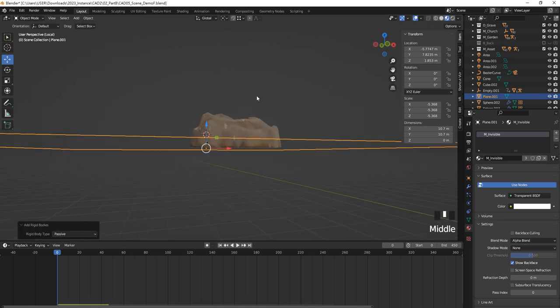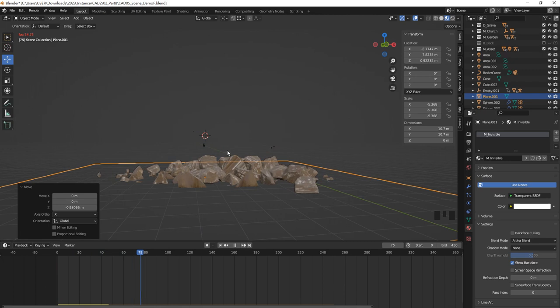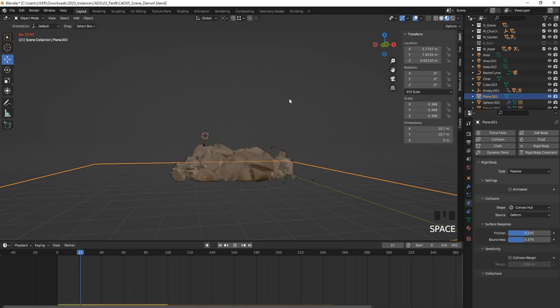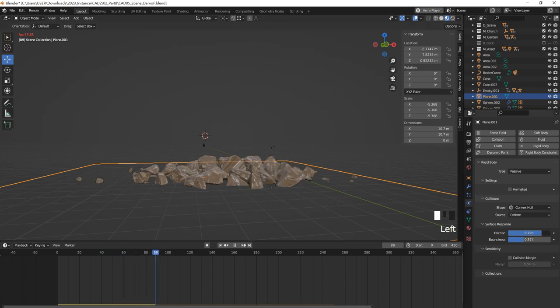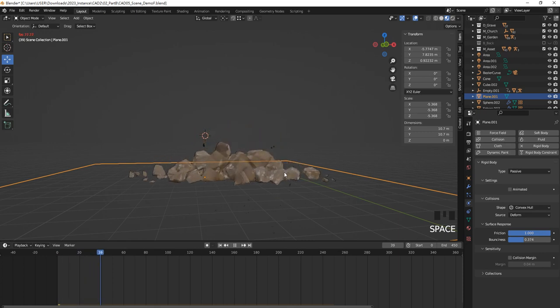Okay? So now let's take a look. The object will fall onto the plane. Okay? For sure, there is still something more you can adjust. For example, you can increase the reflections, frictions, and bouncing. If you increase the frictions, basically the things will stop on the plane, because the friction is now super strong. And from bounciness, you can make the object bounce more. But for now, the thing is too heavy, so it doesn't work.